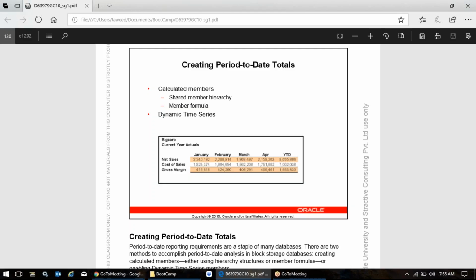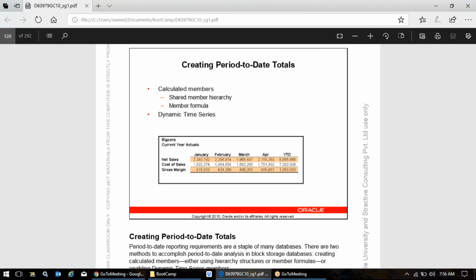If he wants until February, YTD again, Jan and Feb, and then another YTD, Jan, Feb, March, then YTD, Jan, Feb, March, April. So that's the logic, that's how it should work. So he has to create a member YTD under the dimension, and then under YTD, month by month, the incremental monthly addition should be done.